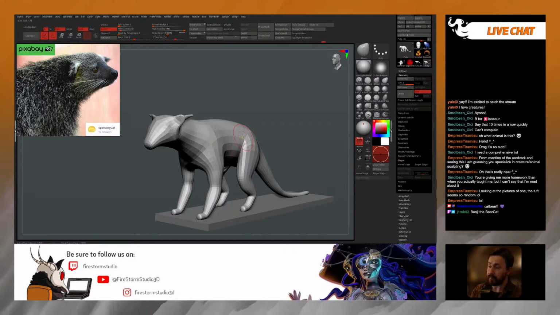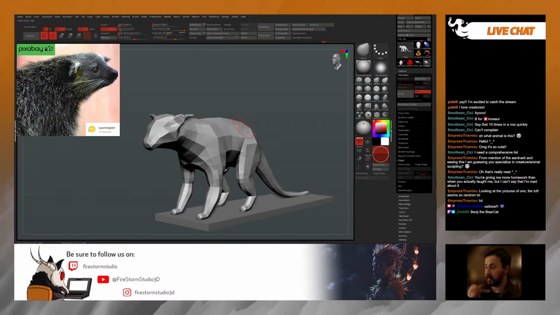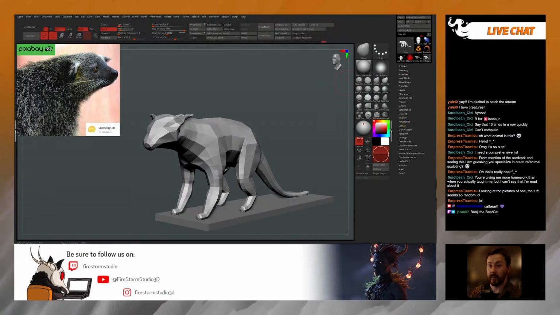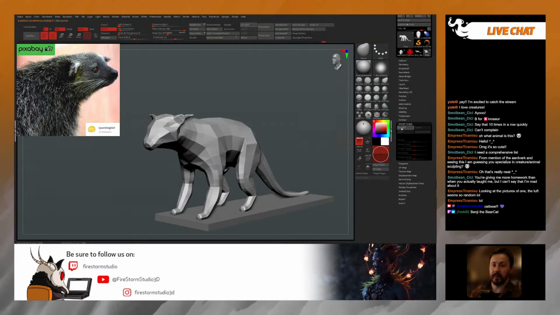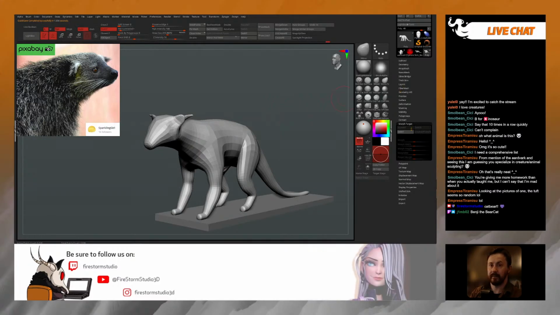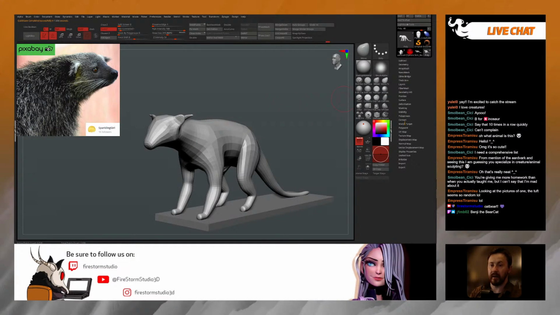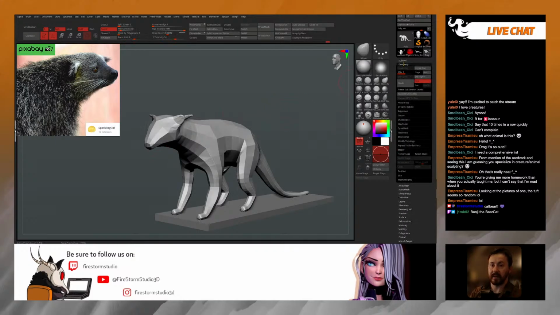Now, it's going to shrink, and that's just the nature of how ZBrush works. But if you don't want that to happen, you can create yourself a morph target. If I can find the menu, there we go. So I'm going to hit Store MT. I'm going to subdivide, and then once I've subdivided it once, I'm going to move back down my subdivisions.